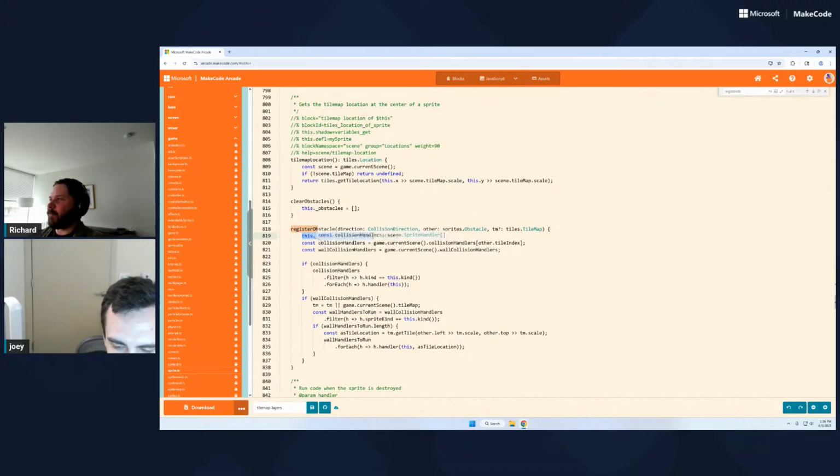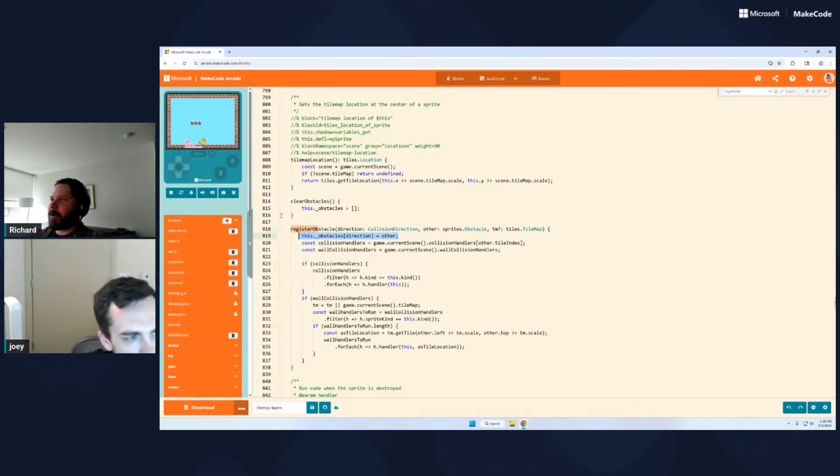Okay, so this is not what we want. This is storing one tile in each direction, which is not what we want, because it's possible for us to be overlapping more than one tile. So the idea here was I wanted to store all of the obstacles so that when I'm doing a check for is colliding with, I can just check all the obstacles and check the tile map that they point to. So we're going to have to make our own custom register obstacle that we can use to keep track of the tile maps that we're currently colliding with.